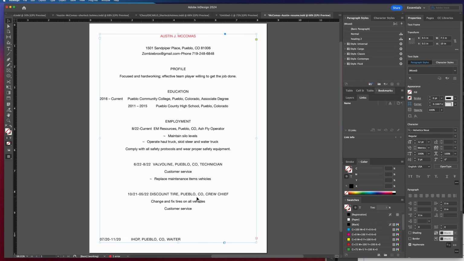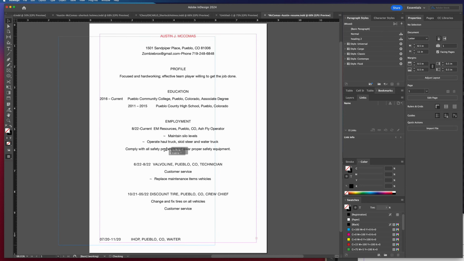So I've just changed this to, again, Helvetica Neue because that's what I use all the time. You can change it to whatever is easy to read. And the problem with this one is you actually had really good information on here, but the problem is that you didn't create your own styles. So I'm going to do that with you, but I'm also going to talk about how to clean up your resume so that hopefully if you ever need to use it in the future, it's ready to go.